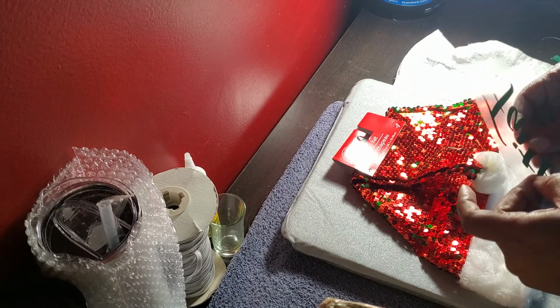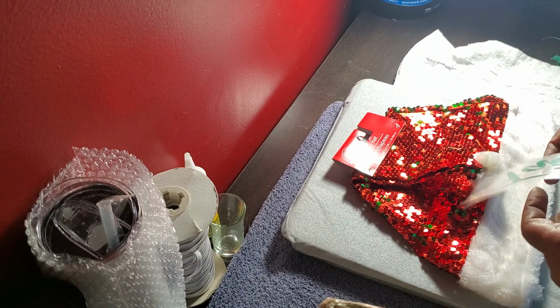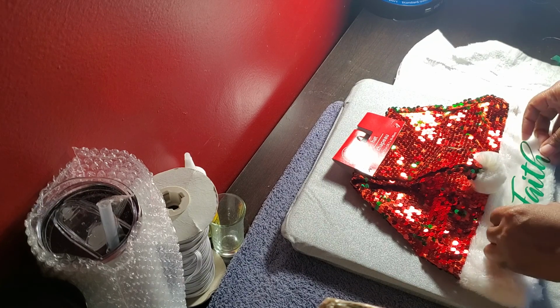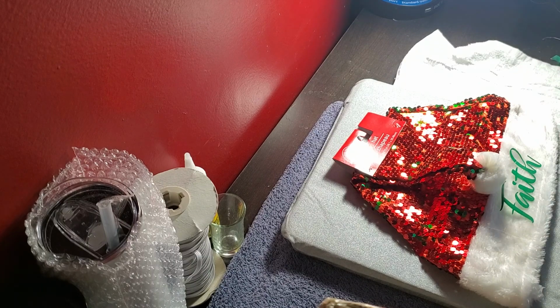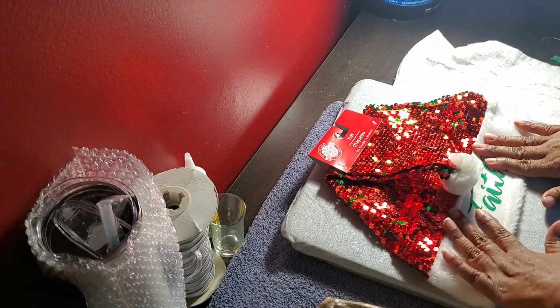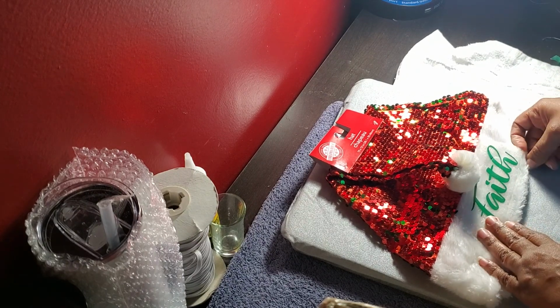Okay, so while I was doing that and running my mouth, got a little bit of pull in my vinyl, so I'm just kind of stretching it and pressing it back out. And so that's what it's going to look like once I iron it on. That's really pretty. I do like this green for this hat.